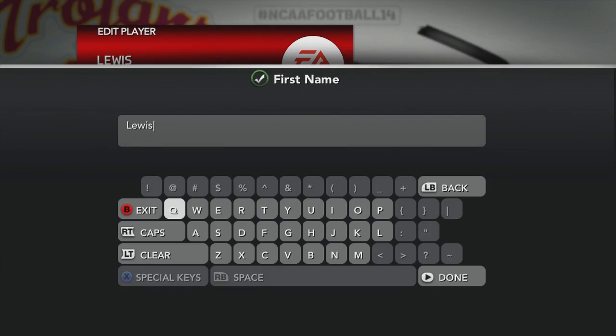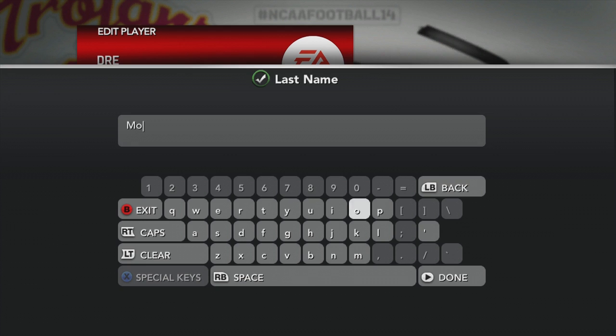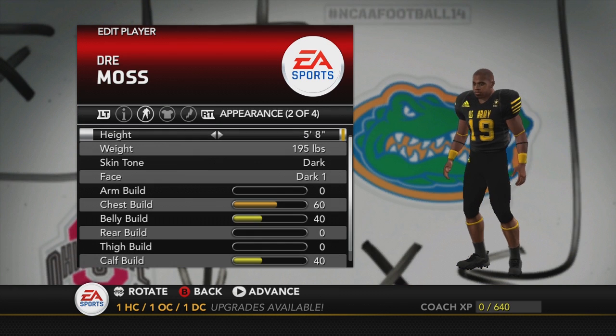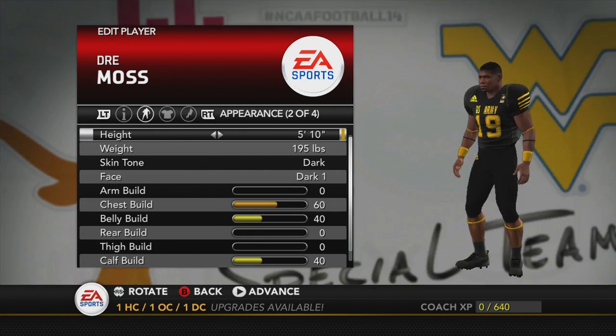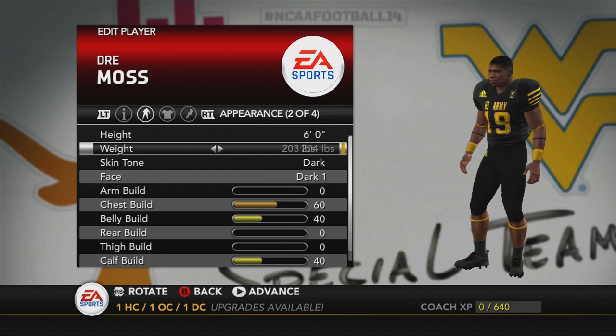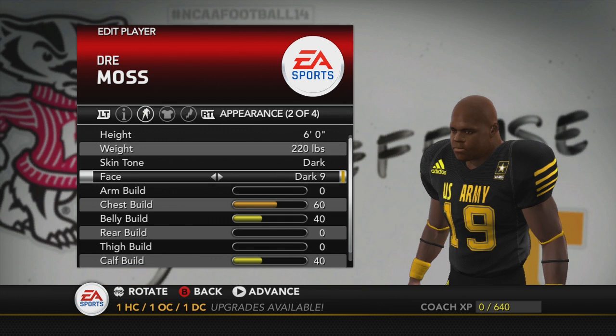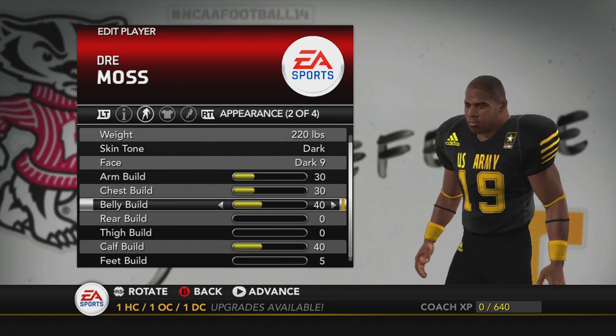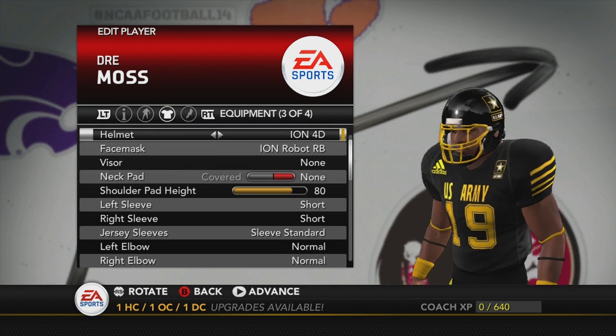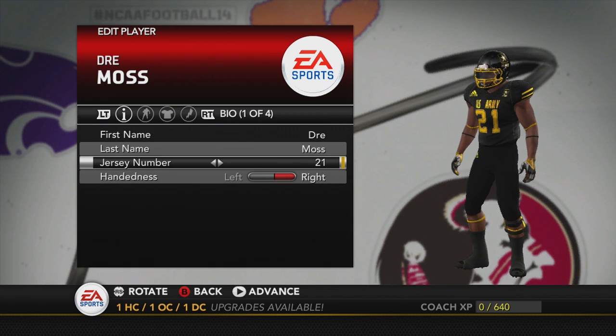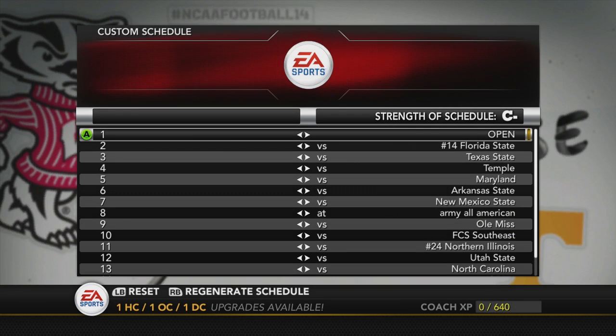You go in, you edit one of the players, and you turn them into your guy, your RTG player. You would have wanted to screenshot your guy at this point, you know, height, weight, his look, what face he has, and the swag that he wears and everything like that, so you can transfer it over seamlessly. You can also get his ratings, or you can just set his ratings however you want. It doesn't matter. Then you want to go into scheduling.